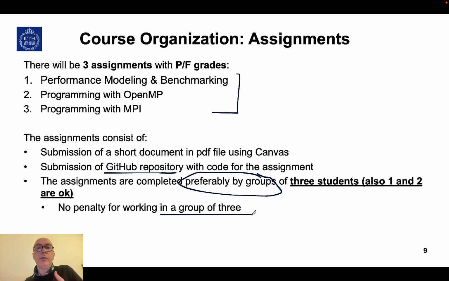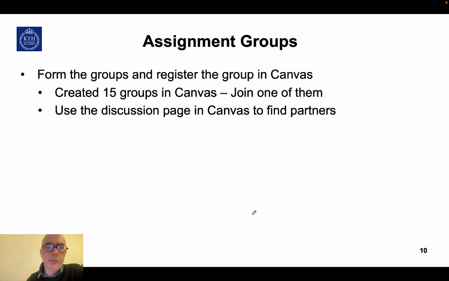So it's not that if you work in a group of 3, we expect you to do 3 times the work of a single assignment. So use it to your advantage, this work in a group. So it's important, starting from today, to think about who you want to work with for the groups, and register your group in Canvas.